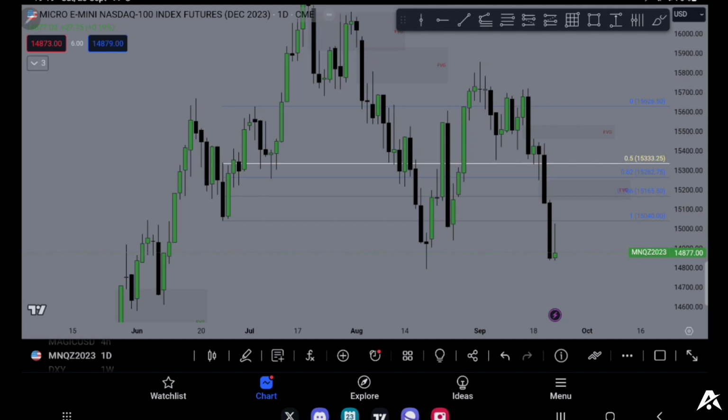So the point being made here is that the more you come down from the 0.5 level, when you come to a 0.62 level, that's your optimal trade entry percentage, 62%. And when you come to 0.786, that's 78.6%, something we dub a deep discount, which means that if price reaches here, and if your daily bias is correct, your higher time frame point of interest has been achieved on this lower side and is going to blast off.